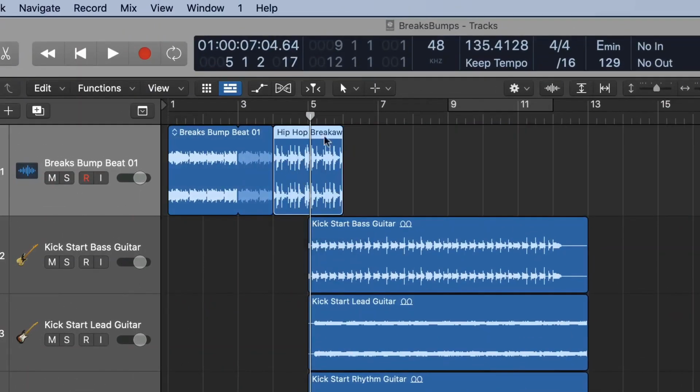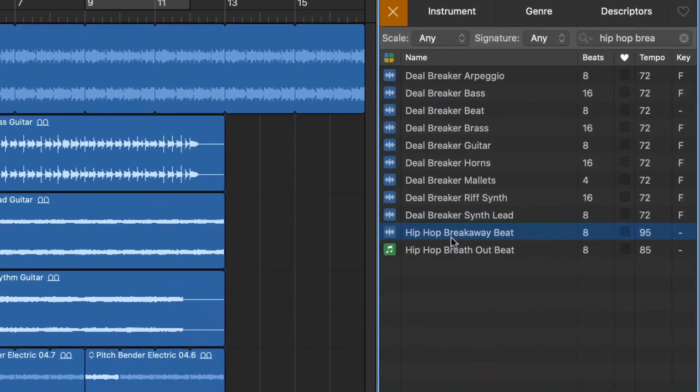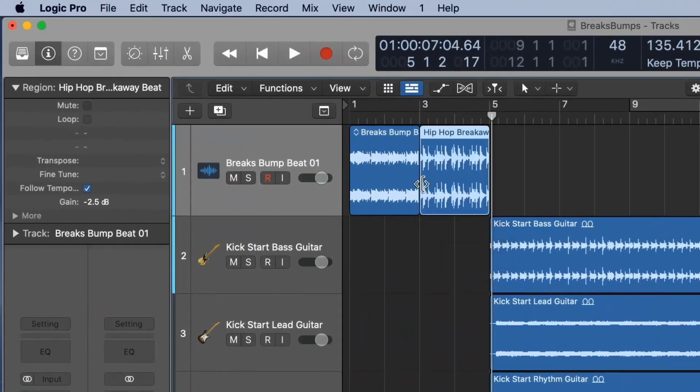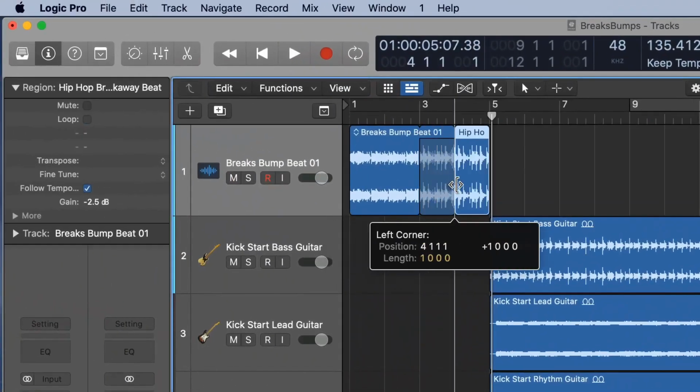Now it's only supposed to be for one measure, and you'll notice that when I drop it in, it completely wipes out the other loop, Break Bump Speed. So I'll undo that so you can see it again. Remember that as you're copying and pasting and dragging and dropping and trimming stuff, things like this will happen because you're truncating, cutting off, stopping the loop. And really you only want one measure, so you could do this.